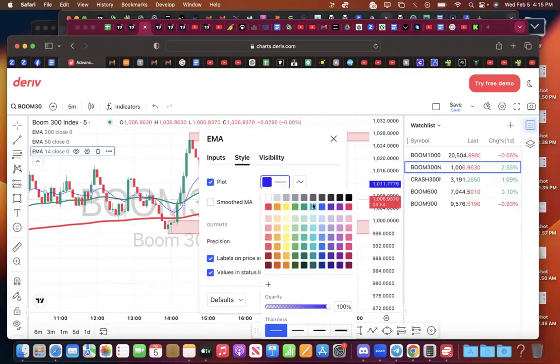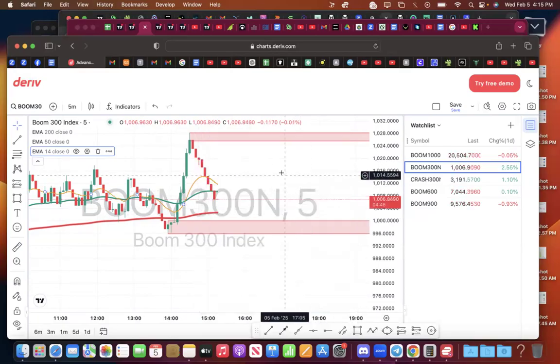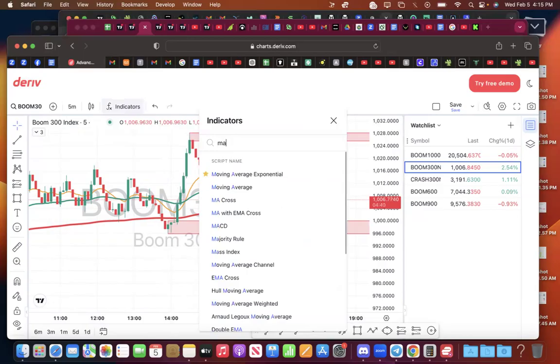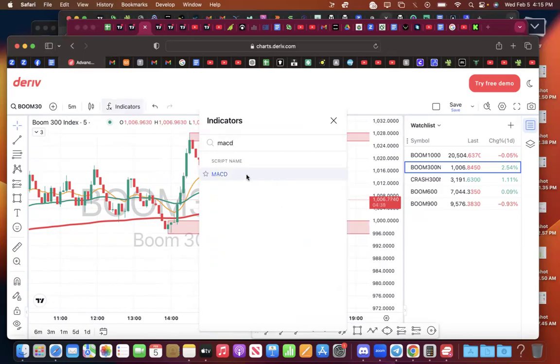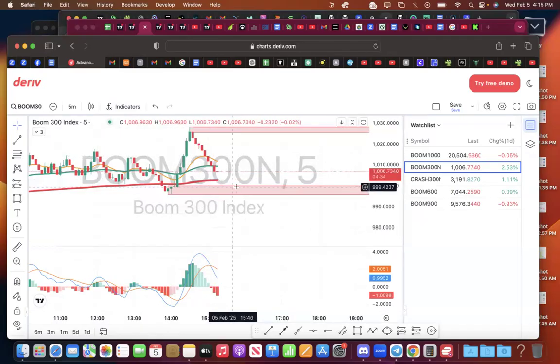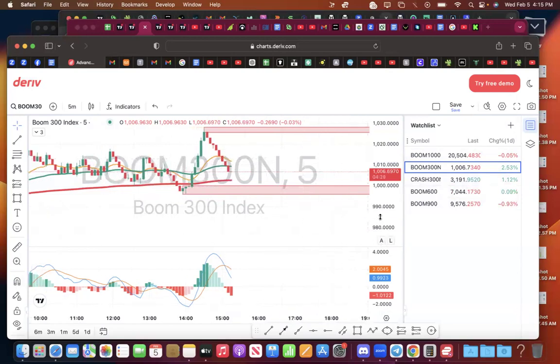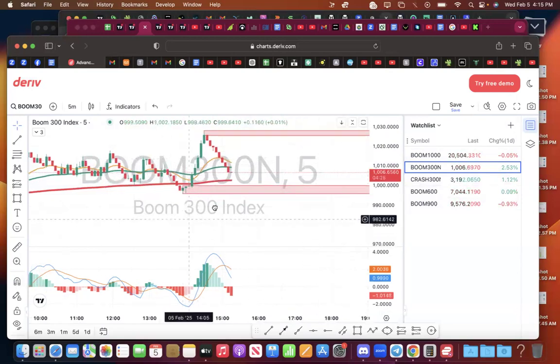No, this is boom and crash. So let's use orange, and then we'll take it to this line. Very okay. So now let's go. And remember, you can use MACD, irrespective of the market, that is boom and crash or this. So now this is this, and you already seen a kind of market activities.